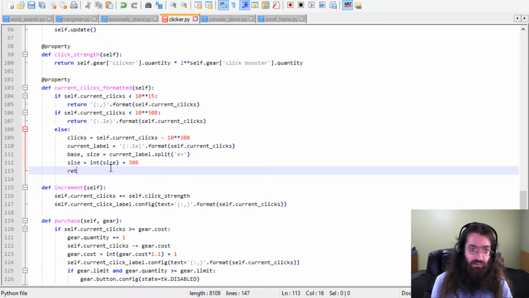And then we're going to return the base, e plus, and the size dot format base size. Alrighty. It's going to be interesting testing that.